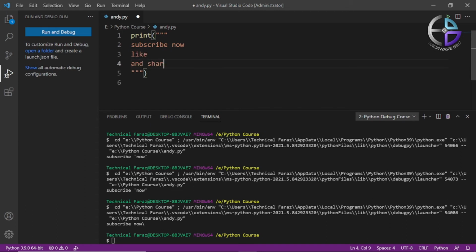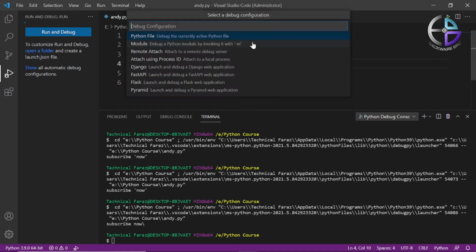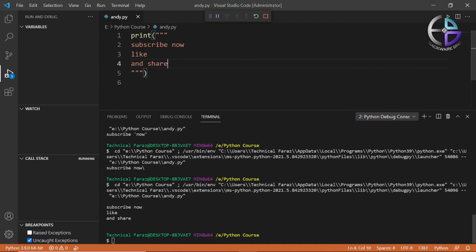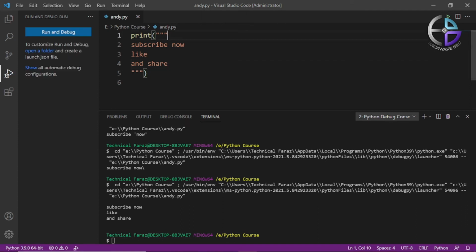Let me run this program. Now you can see subscribe now, like and share. Here is the line, that's why it is giving us an empty line, and it is also giving an empty line. Let me erase this, and then let me erase this.